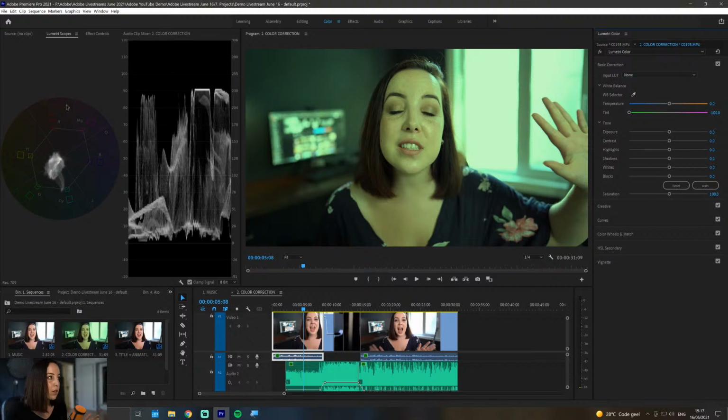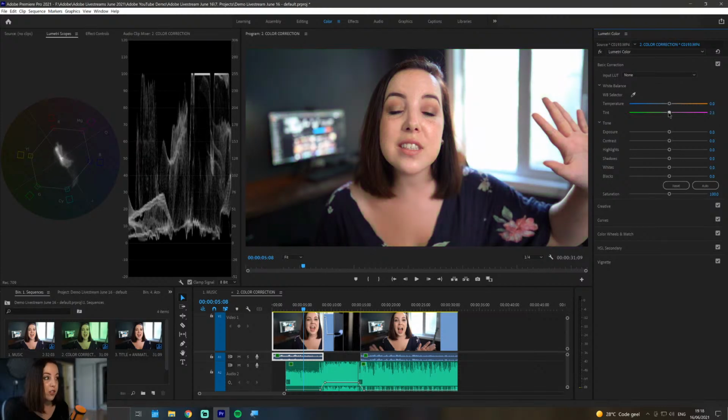Now, if you would just look at the Vectorscope, you would think that you would have to add a lot of magenta to make that look good. Will it look good? No, because grass and trees need to look green, right? That is what they need to look like. So it's always important that when you're looking at the Vectorscopes, you're also making sure that everything in your frame makes sense.